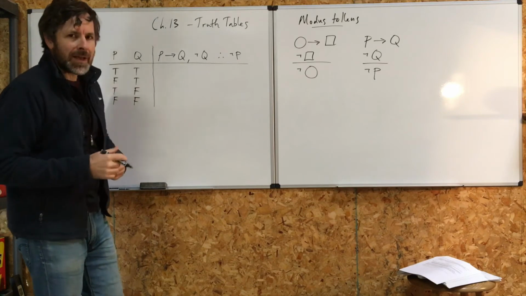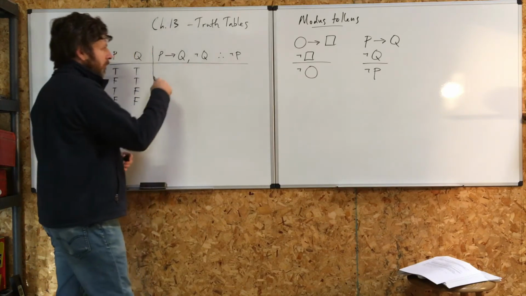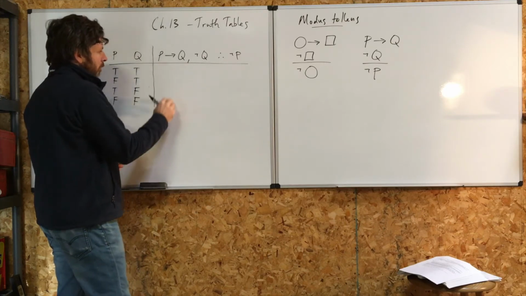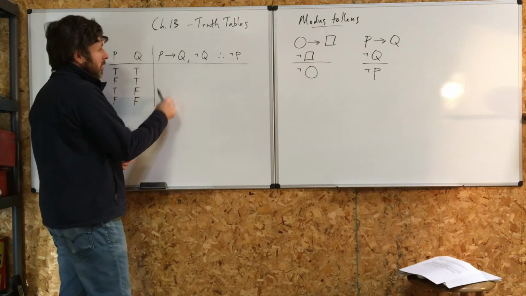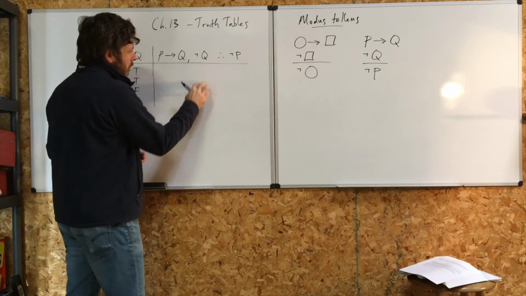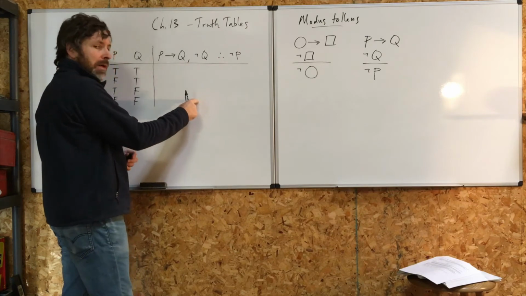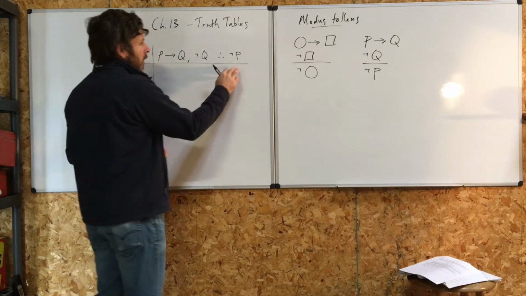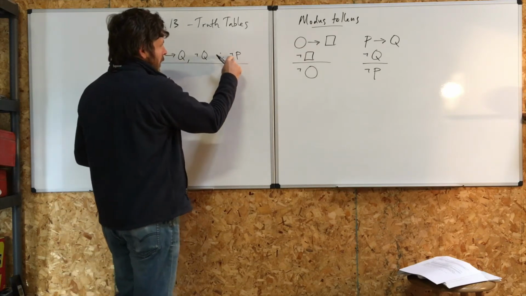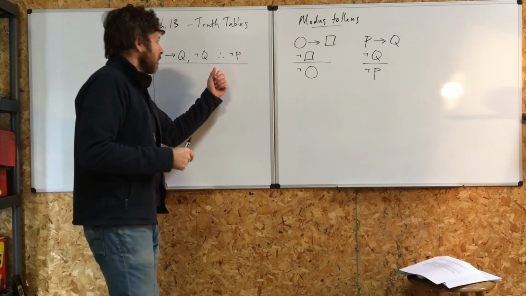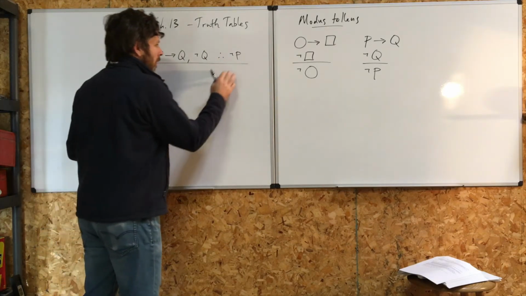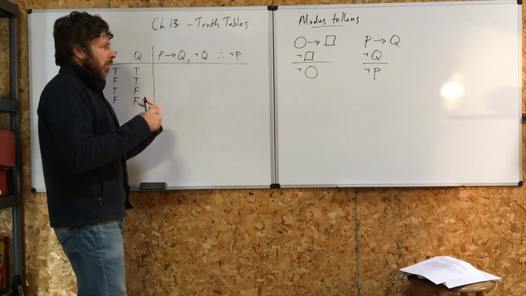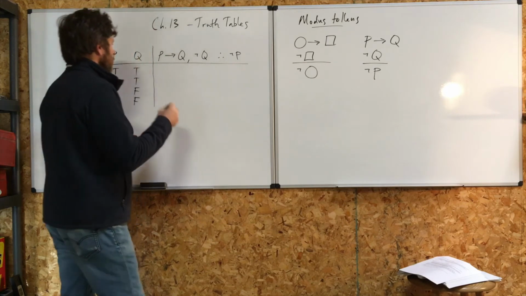All right, then what you do next is just truth table all the columns right here, or all the main columns at least. So you're going to truth table the column underneath this arrow, because that's the main operator for P arrow Q. You're going to truth table underneath the tilde here, right? That's the negation of Q. You want to determine the truth values there. Fairly straightforward, right? And then you want to truth table the column underneath the tilde here for not P, right? So you're going to get three columns here of truth tables. Just do that mechanically. Then we're going to interpret it, all right? So let's do this here.